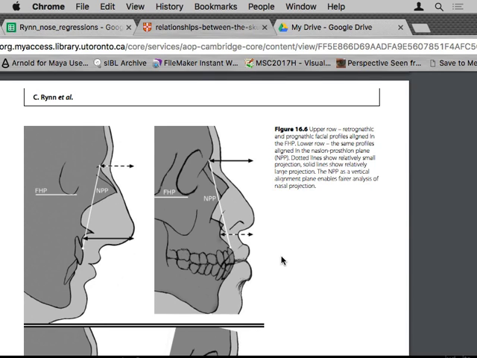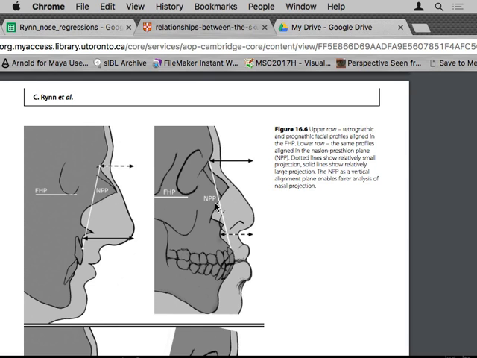Because when you're doing measurements on the skull, what is the basis for your measurements? Where are you measuring from? What is the baseline? He found that using the Frankfurt horizontal plane, which is pictured here, was not useful for doing the nose, because this plane would be very different for different noses. If somebody had a very dish-shaped face, a receding chin, a nose that came far out. So he defined a new axis of measurement and called this the nasion-prostheon plane.